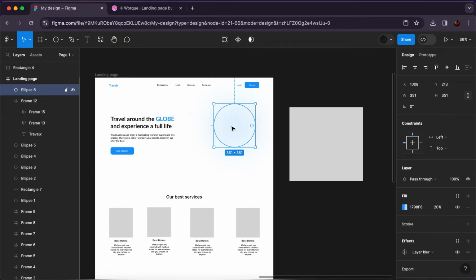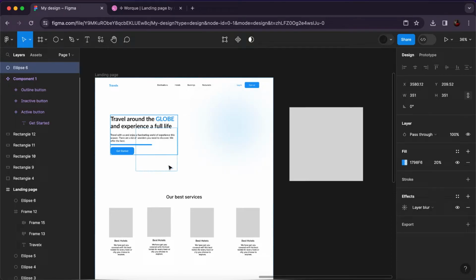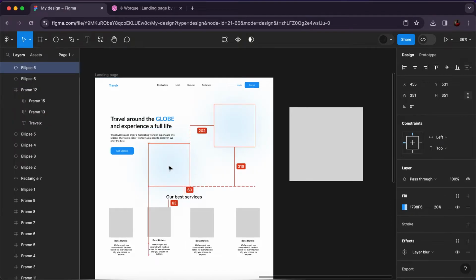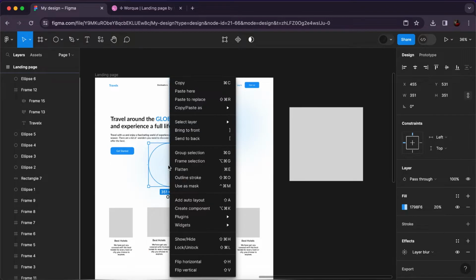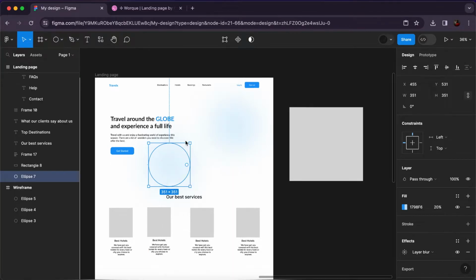So now let's introduce our image. Right click, then send to back. I'm going to use my arrow button to align this to make it at the back of my text.